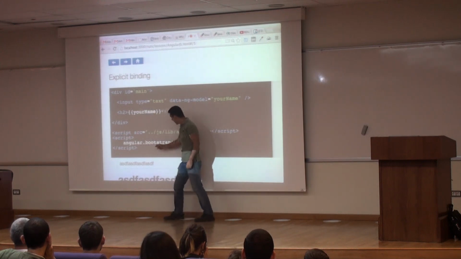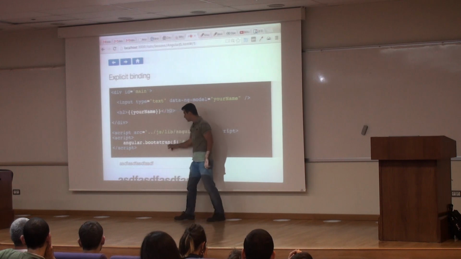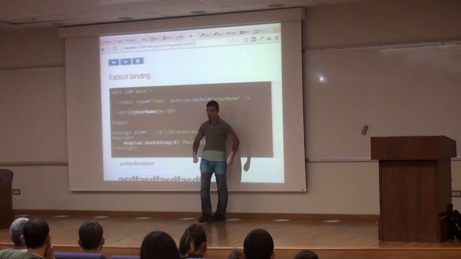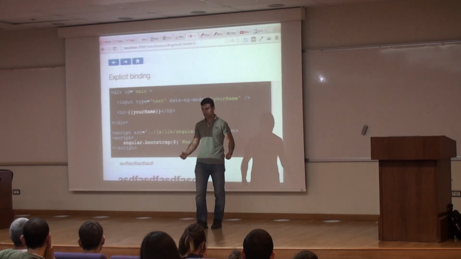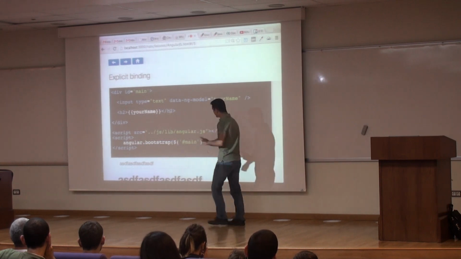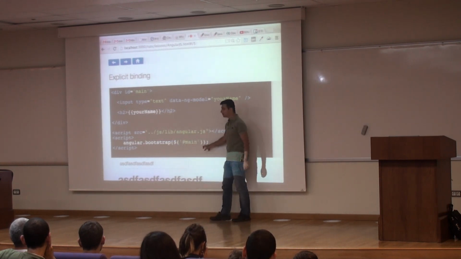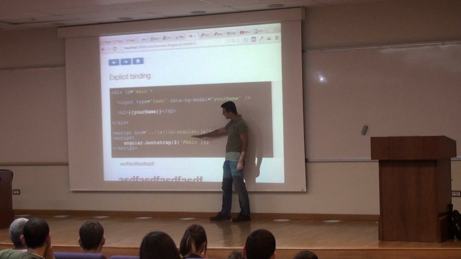We do angular dot, here's the part, bootstrap. Bootstrap means beginning. We give it the element to start with. So it can either magically find ng-app, or we can explicitly give it an element.